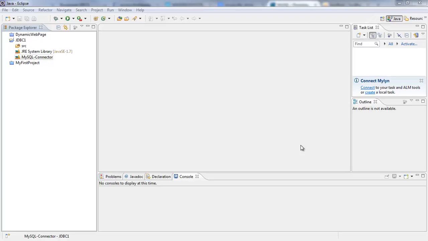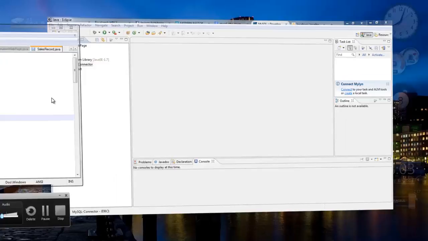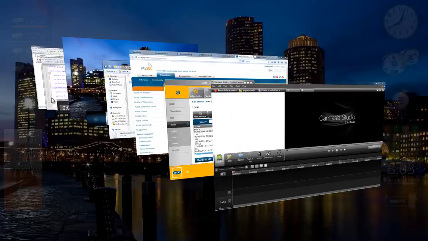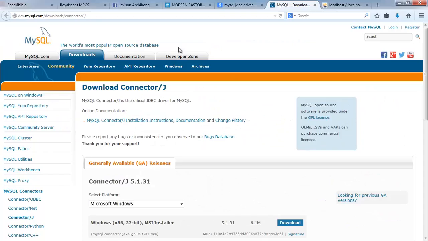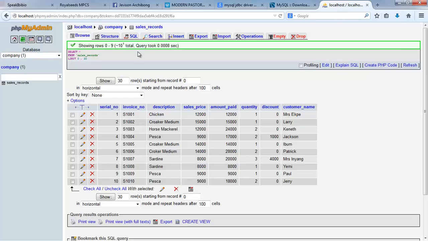Now that we've successfully added the MySQL JDBC driver to our project, it's time for us to write a program so that we can connect to the MySQL database and download the information I inputted into the database. Let me remind you, the information is out here in my web browser, and this is my phpMyAdmin. This is the information I'm talking about. We need to download this information using that program. And what I mean is we query it, not actually download.